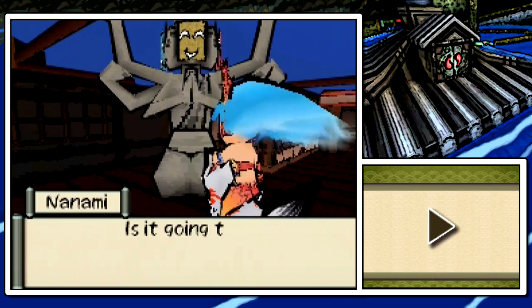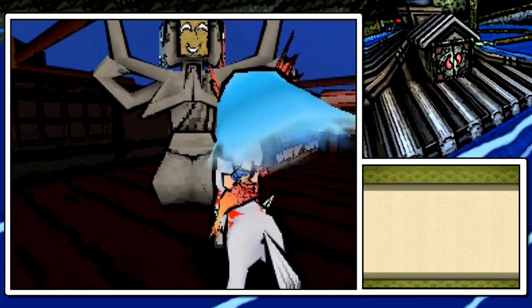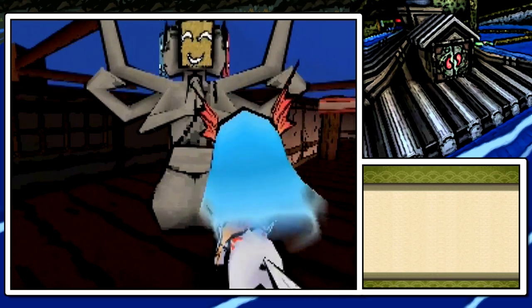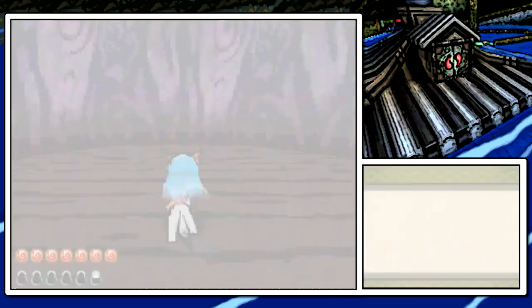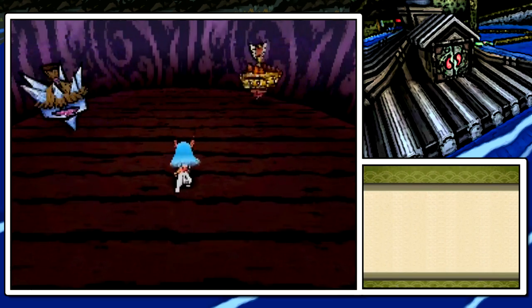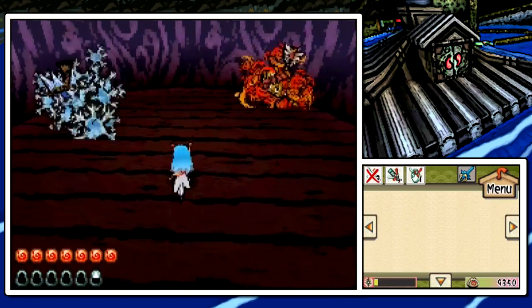Oh, well. Is it going to move again? What's going to happen next? It's destroying us! Run away! Oh, wow, it actually did fight us. So, we have to fight the statue. No, we don't have to fight the statue. We have to fight demons that were apparently in the statue. So, we have yet another fight with Ice Lips and Fire Eyes.